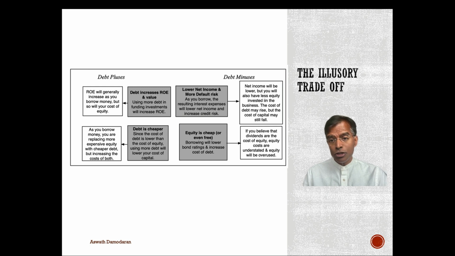The second is that debt is cheaper than equity. And technically, it should be. Why? Because when you borrow money, the lender will charge you a risk-free rate plus a default spread, but equity investors have to worry about all kinds of risks and build them into the cost of equity.